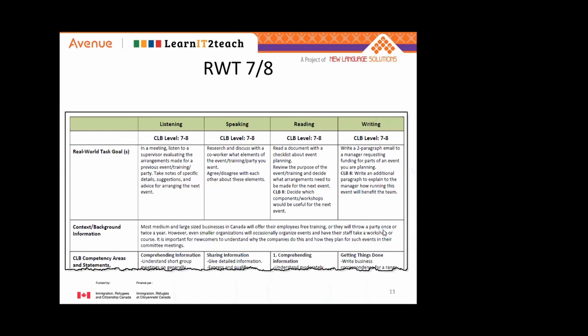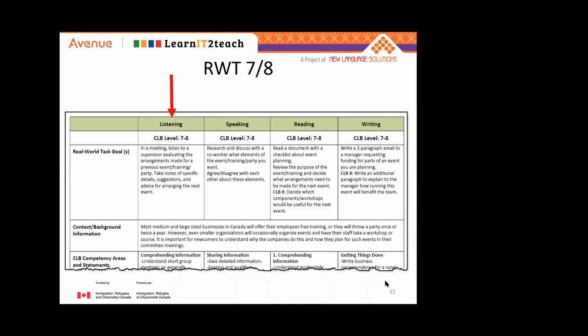Sepideh, what are the real-world task goals for 7-8? Right, so for 7-8, the topic was arranging a workplace event. So similar to what Marijke explained about the 5-6 module, through researching the topic and from our work experience with different organizations, we agreed that in a real context, before planning new work-related events, such as training workshops or office parties, the planning team go over and evaluate past events to highlight what they did right and what didn't go so well. After this evaluation, the team starts planning for the upcoming event.